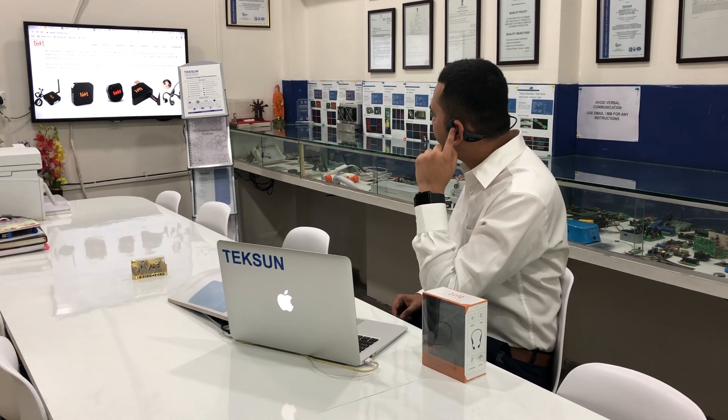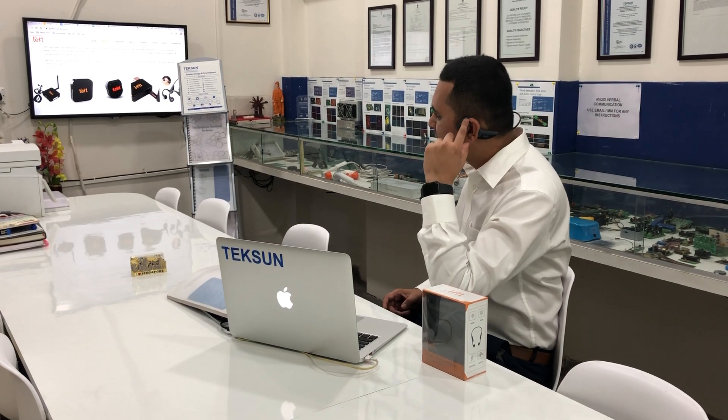This product is not used on top of your ear or inside your ear — it connects with the nearest bone to your ears. You can see here, I'm wearing the TACT headset and it is not covering my ear. So my ears are always open — I can hear external audio as well as audio from my phone or music. The audio goes through my bone while my ears remain open, so I can hear from my ears as well.